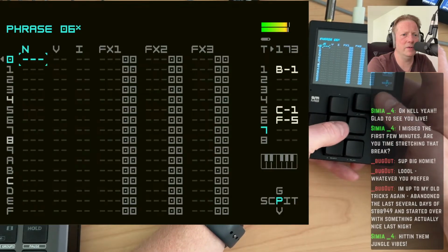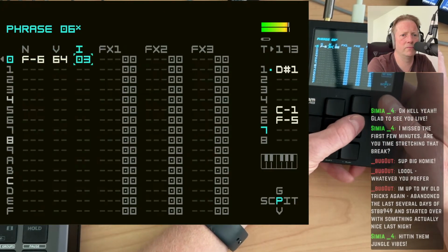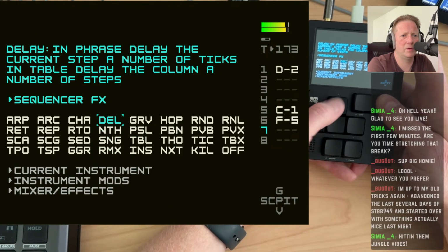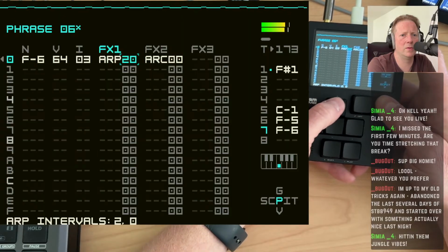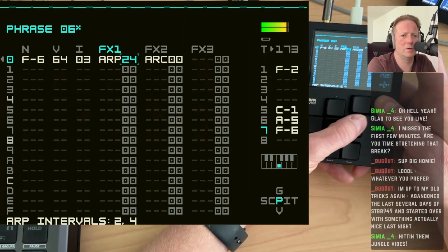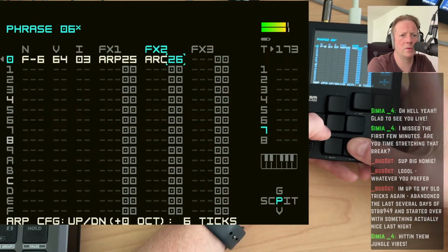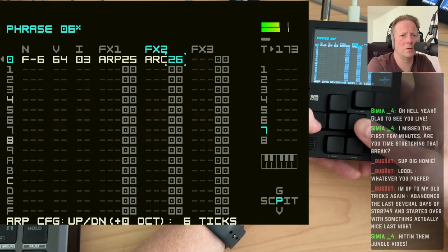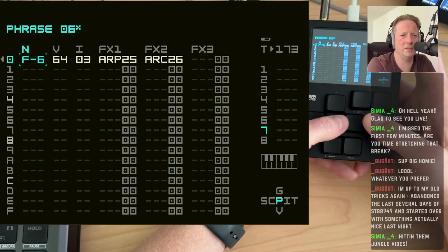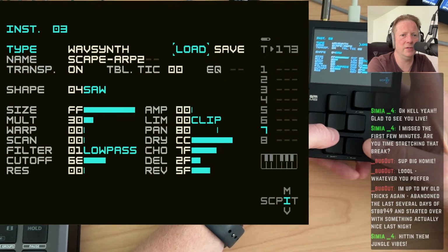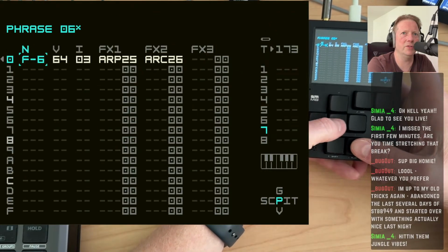Try this with an ARP. That was an ARP, but it's not playing. We're just going to do a single pluck. Oh, it's just super low.